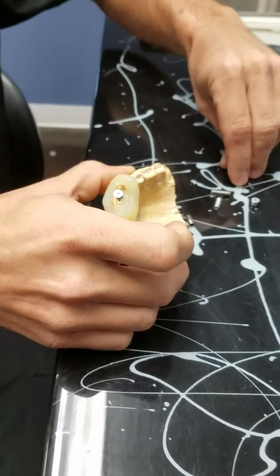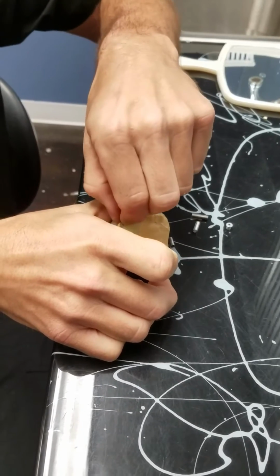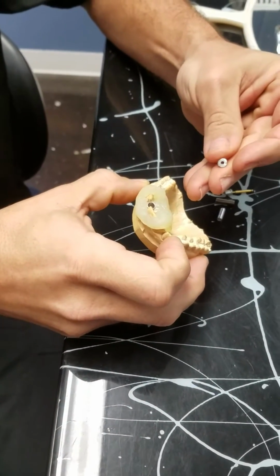Then you're going to drill the pilot hole. Once you're done with that, if you need a larger hole for a larger implant, you would use the larger pilot guide.